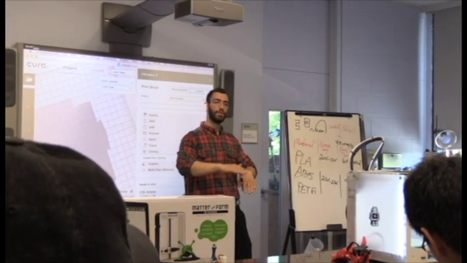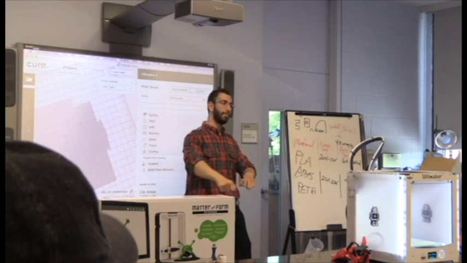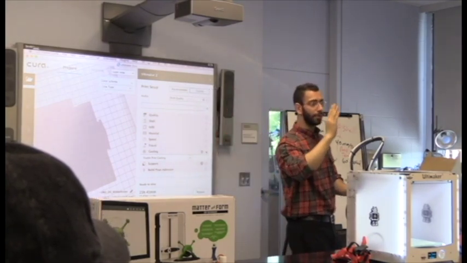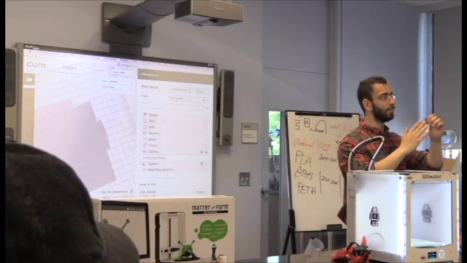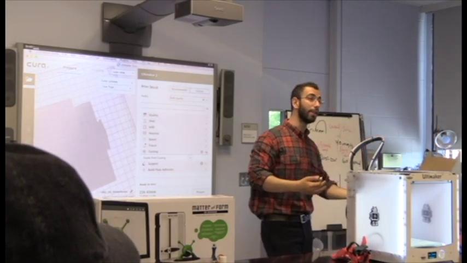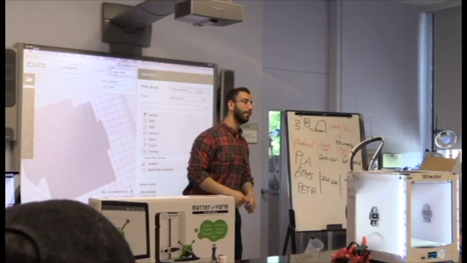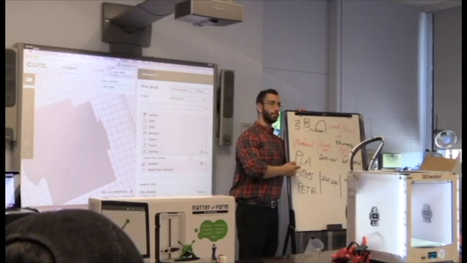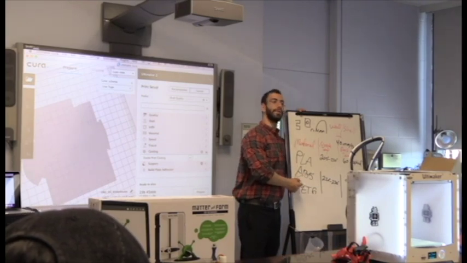If you have an acetone bath, or you get a rag and put acetone on top of it, it'll melt the layers. Acetone will kind of melt the ABS, and it'll make it look nice and smooth and shiny. So it can look not 3D printed if you post-process it well. That's what you use ABS for. But if you're only looking for strength, PETG is the way to go.